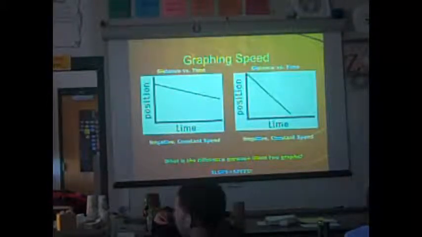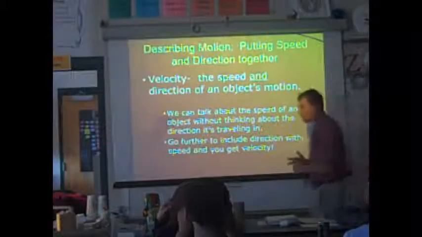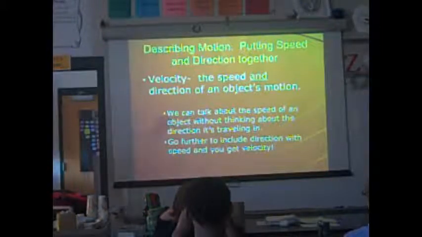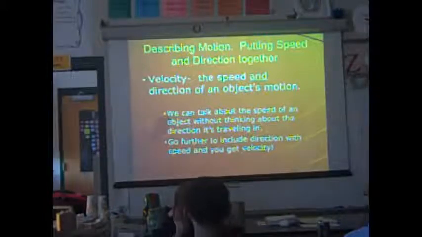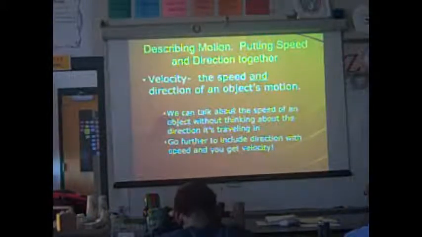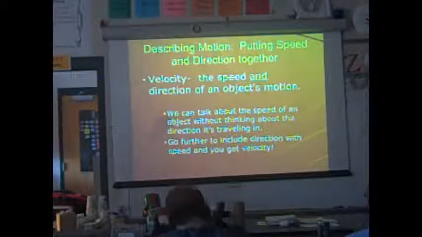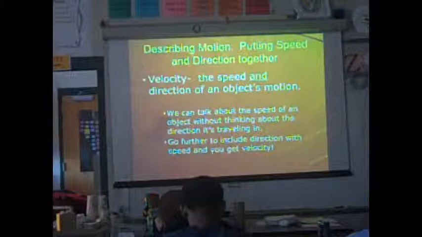Questions? Okay, now, we've been talking a lot about speed, but I've been throwing in this word velocity every once in a while. So let's define velocity, and I'm going to explain what the difference is between speed and velocity. In terms of your everyday lives, it's not going to make that big of a difference. But when we start getting into some more scientific things, it's going to make a difference. We define velocity as both the speed and the direction of an object's motion.